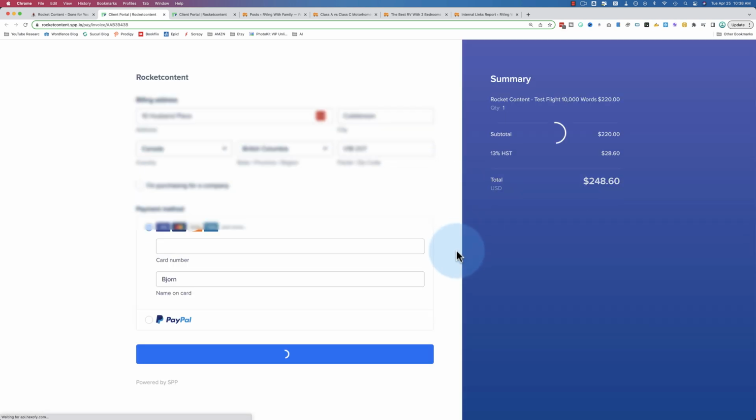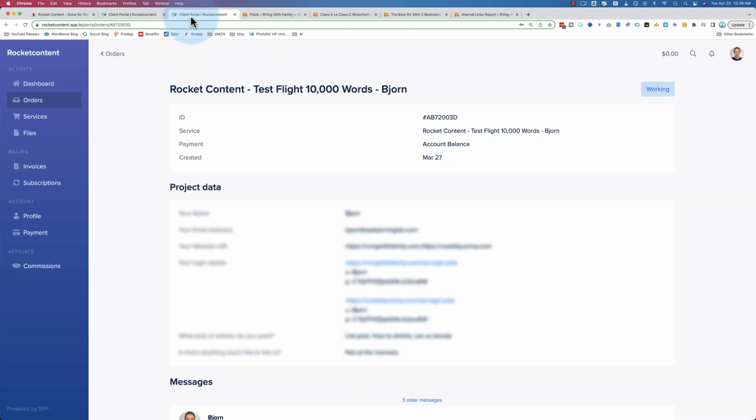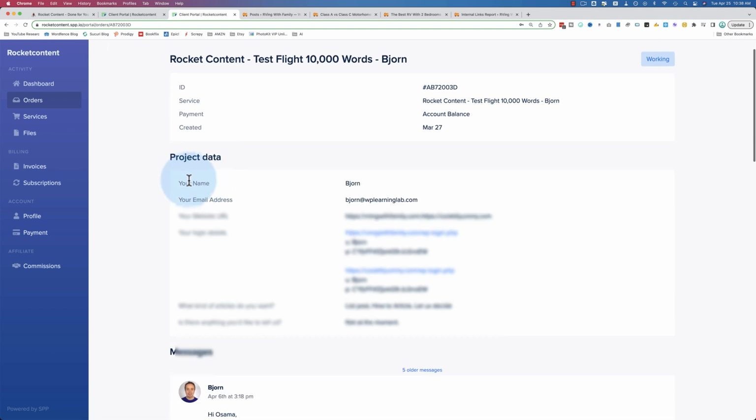To get started, all you do is go to buy now, fill out their short order form, order, and once you've done that, you fill out a form that gives them the information they need to get started. And that information is basically just your name, email address, website URL, the login details, if you want them to publish it. If you don't want them to publish directly to your site because you don't want to give out your username and password, you could make a temporary user for them. Or you could also just not put your login details in here and just have them send you the content either via Google Doc or some other way.